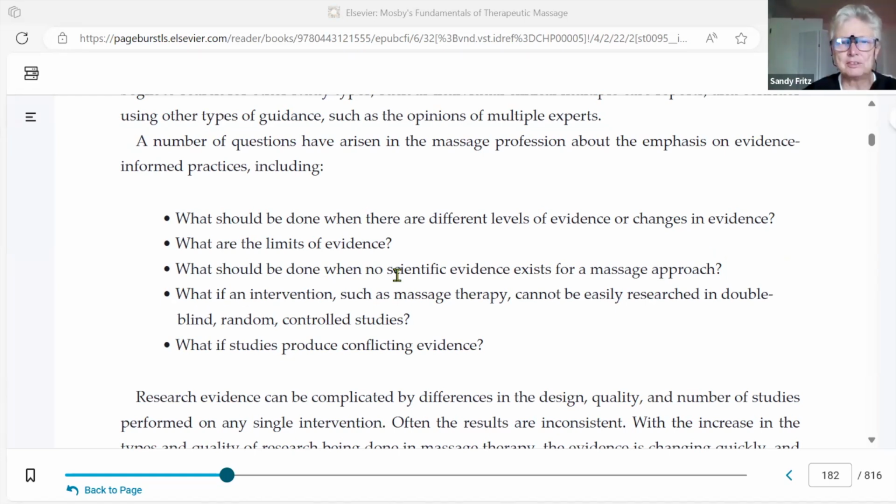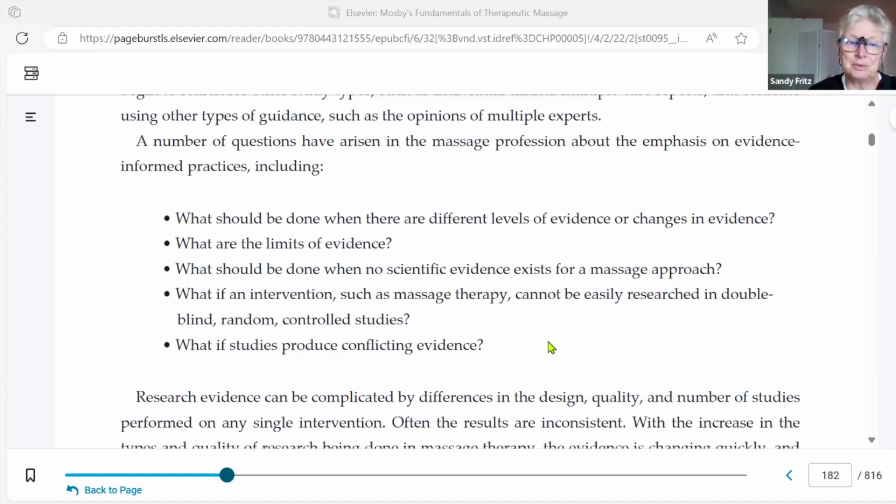And then what should we do when there just is no scientific evidence? I mentioned a little earlier that we want to acknowledge that, but we also want to acknowledge the consistent, multicultural legacies that come forward if there's a sustaining power in that information, such as foot massage, and how it may affect the whole body. Then we don't want to just discount it either.